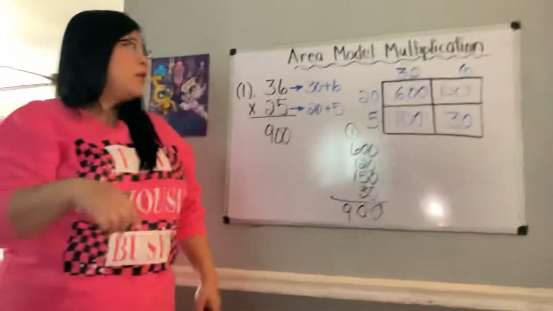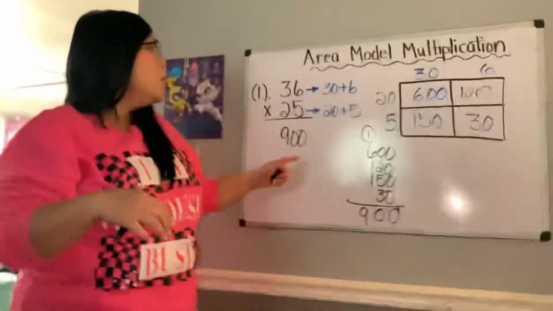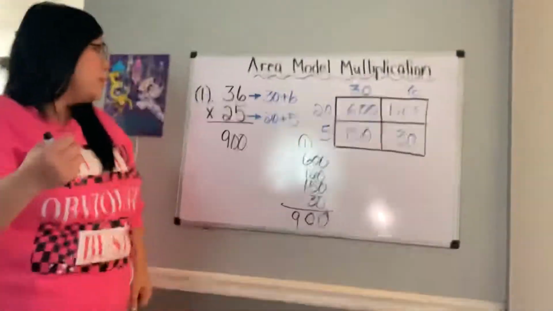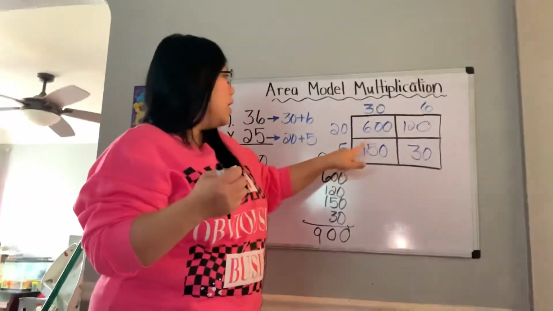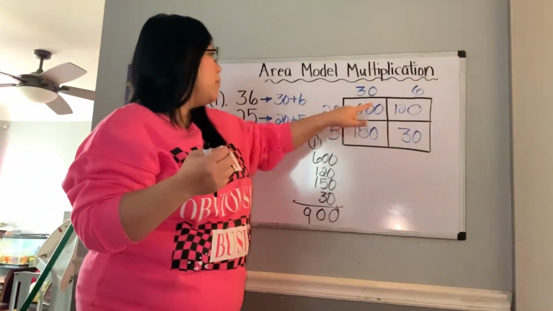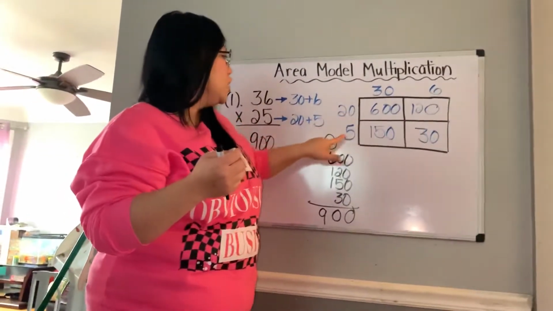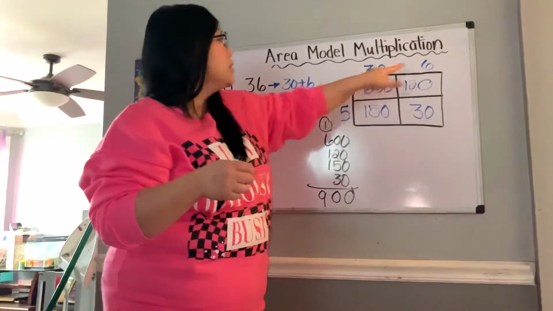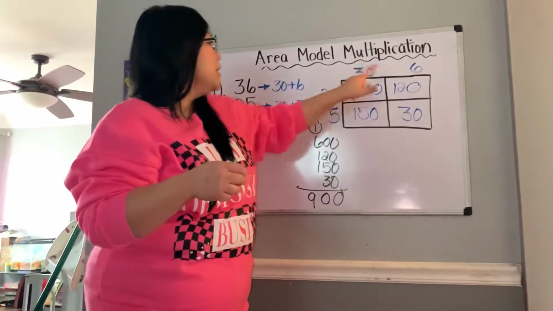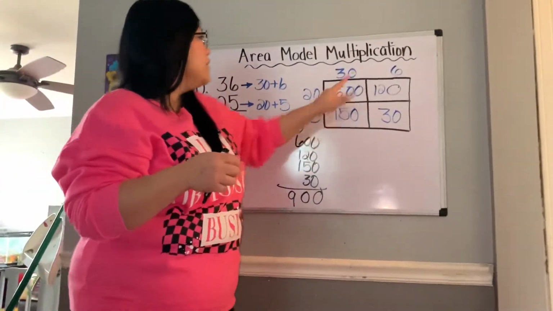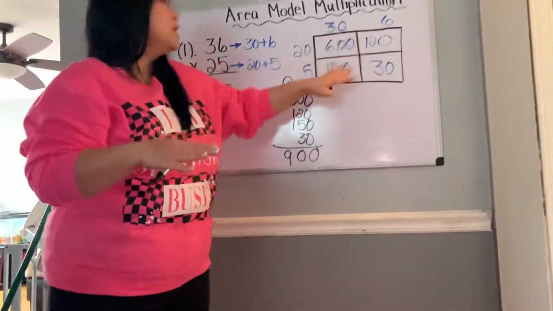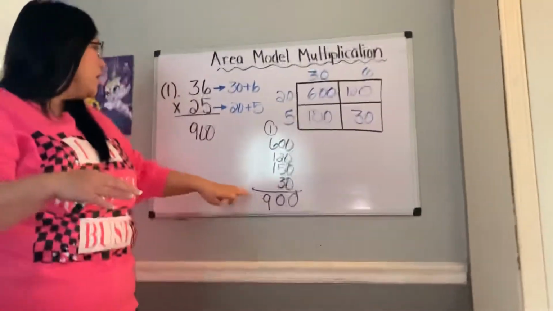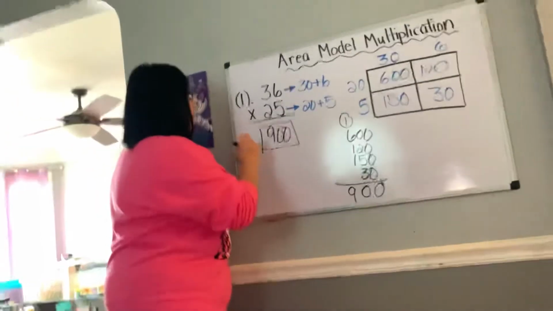So again, for area model, we want to make sure that the very first step is breaking apart the place values, or as students know it, breaking it apart, which is the expanded form. Then when we set it up, we make sure that we take each digit and place it above each section and right next to each section. Once we have that set up, we take each digit and multiply it by everything: 20 times 30, 20 times 6, and 5 times 30, 5 times 6. Once we have all of the products and have filled in these 4 boxes, we take each product from the 4 boxes and add them all up together to get our final answer. And so again, 36 times 25 equals 900.